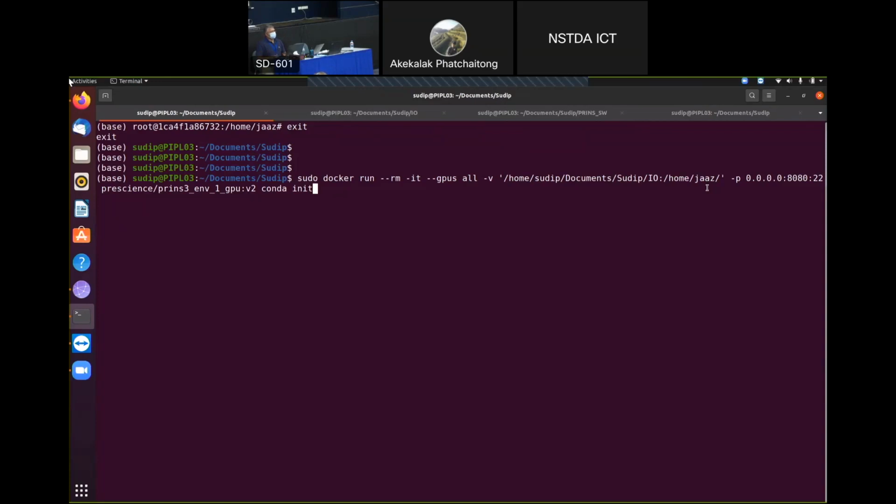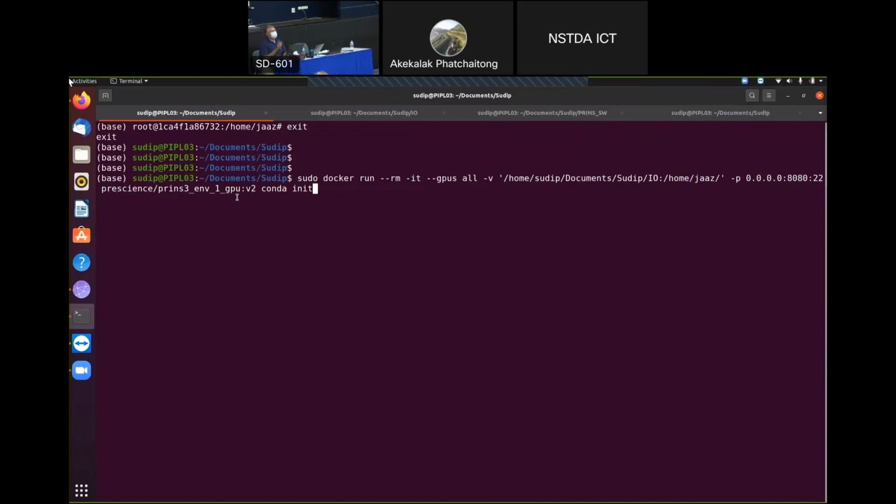So we have to map your local machine directory to the server directory. And currently, you are using the same machine as the server as well as my user, edge and server both. Then I am mapping -p 0.0.0.0. This is me saying that everybody can connect to it. All connections are accepted. Port 8080 and port 22 for SSH. Then I have this image name, prescience/prince3 env_1_GPU.